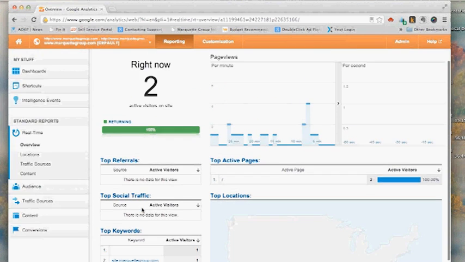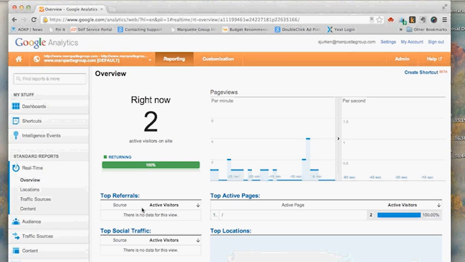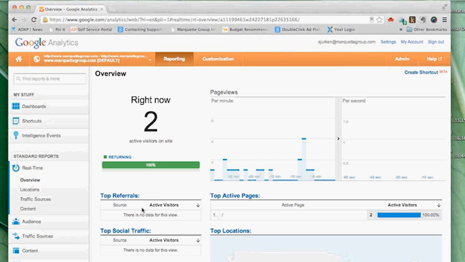But we can also see what keywords people are using for bigger brands that have maybe a B2C type brand instead of us as a B2B type brand. This is particularly useful if you're running a promotion. So if you have a time-sensitive promotion where you have a coupon, or you have a Valentine's Day sale, and you want to be able to see, is this working today as opposed to having to wait until tomorrow to see the data, the real-time information is sometimes particularly useful. So those are the ground rules for how you can use Google Analytics just at a high level.